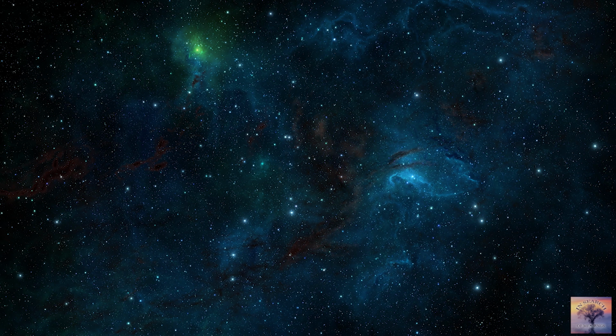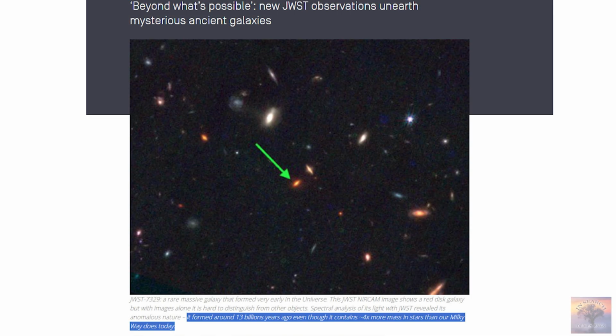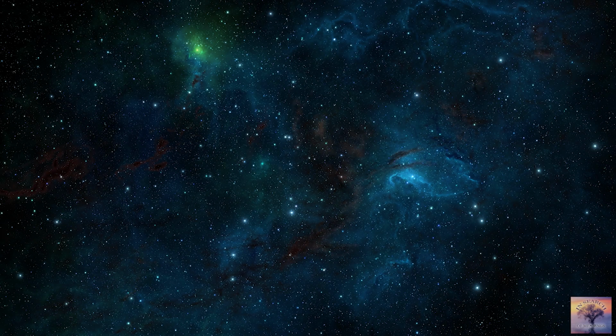The second important implication is that in the early universe we see very massive galaxies that have long ceased star formation. For example, one of these galaxies is several times more massive than the Milky Way. But the formation of its stars occurred at a moment when, according to our models, the formation of a halo of dark matter should still be occurring. And this calls into question not only the age of our universe, but also our entire understanding associated with its appearance and evolution. Because if we summarize all the consequences of this discovery, we can assume that what we call the early universe is not such at all.